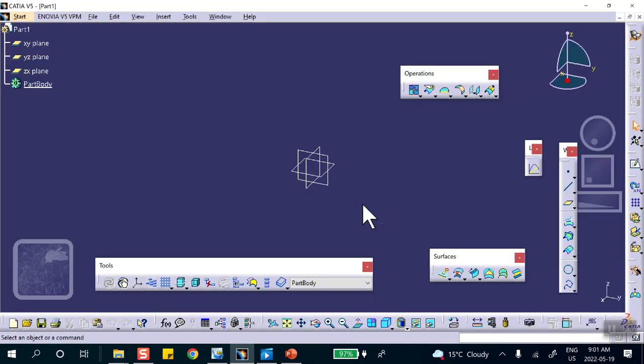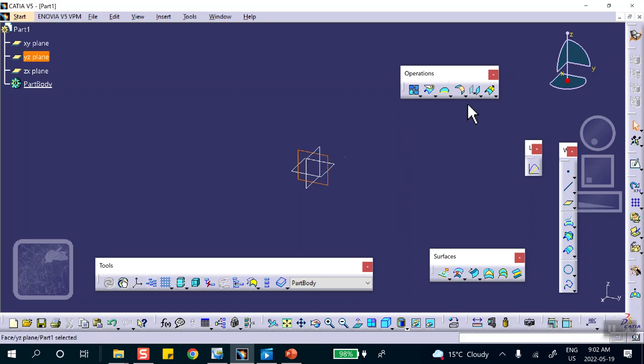I'm going to do the same thing, except that we will take the cross section to be a rectangle so that I can see it actually. If I take it as a square, it may bother you. I'll make it a kind of a long rectangle so that you can see things. By the way, I am in generative shape design right there. The only reason I'm there is because I want to join it. I can go to the part design, but if I go to the part design, I have to come back here to join it anyways. Okay, so I'll just do it there.